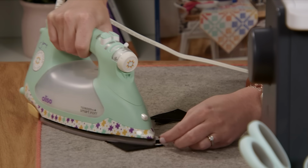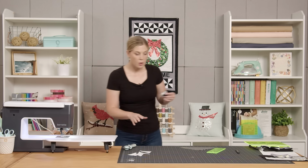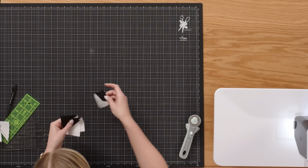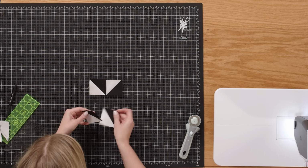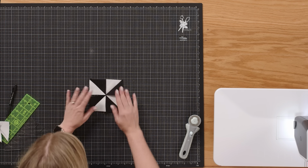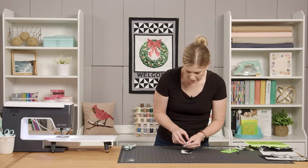And then our seam will be hidden under the black fabric. All right, and so every single one of your half square triangles is going to be assembled in the same way. You are going to make some pinwheels, just like so. Make sure I've got it right. Spin it one more time. There we go. And then we're just going to sew these together like a 4-patch.